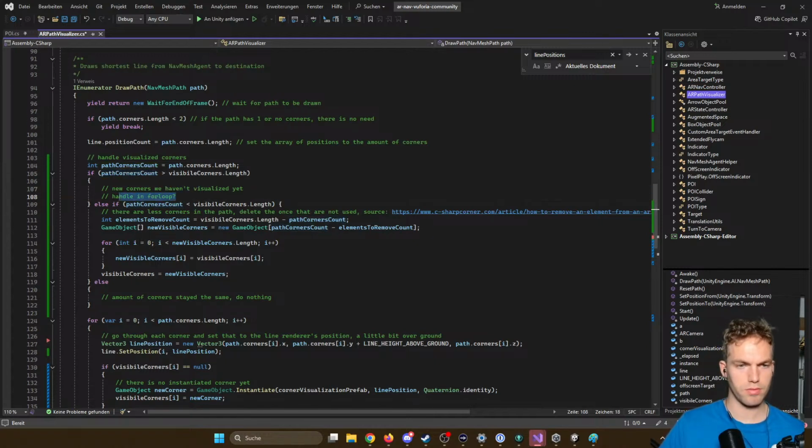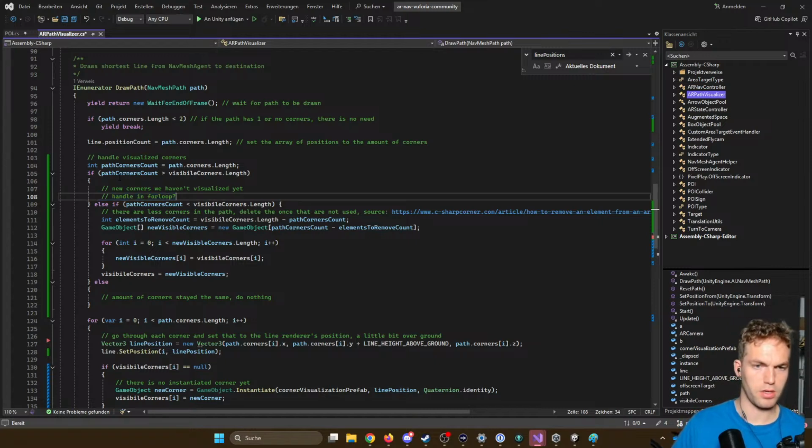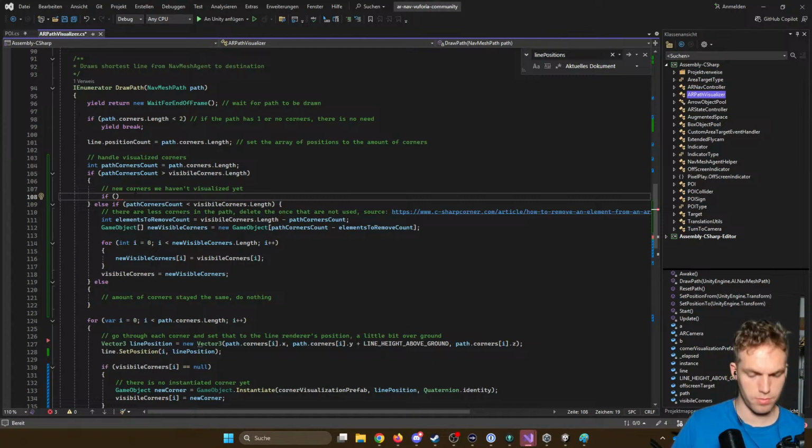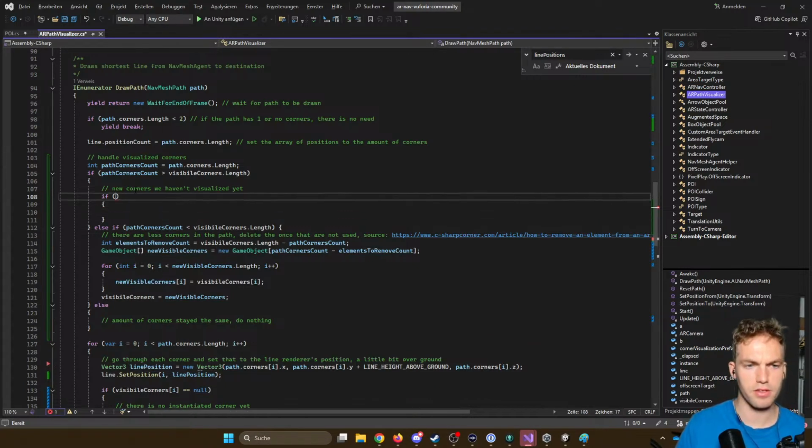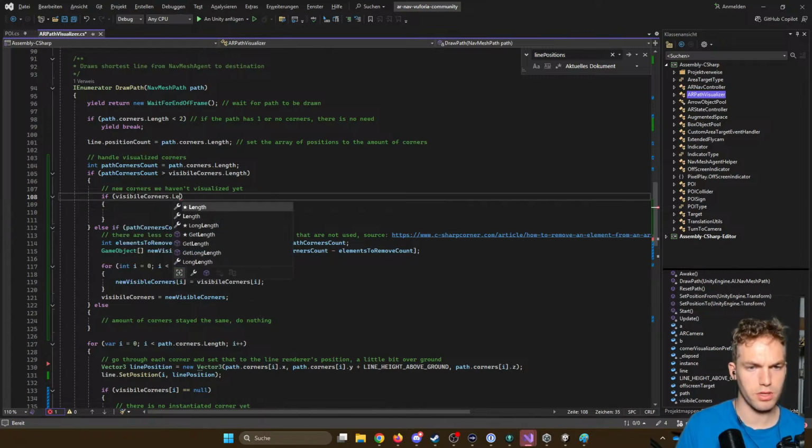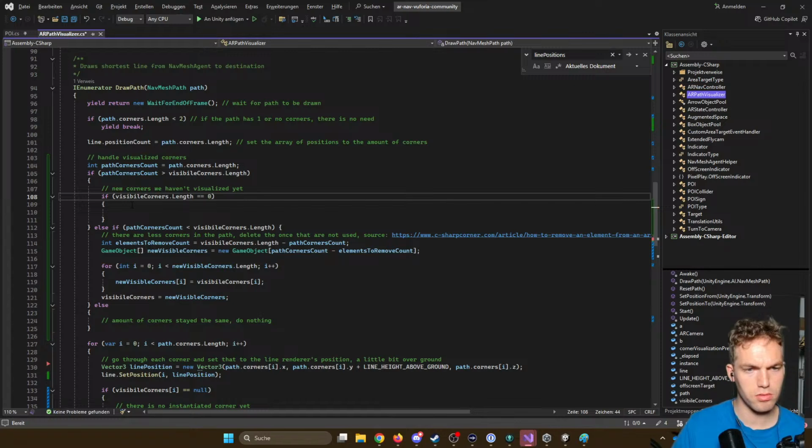Here we could handle the case of the setup if visible corners length is 0.